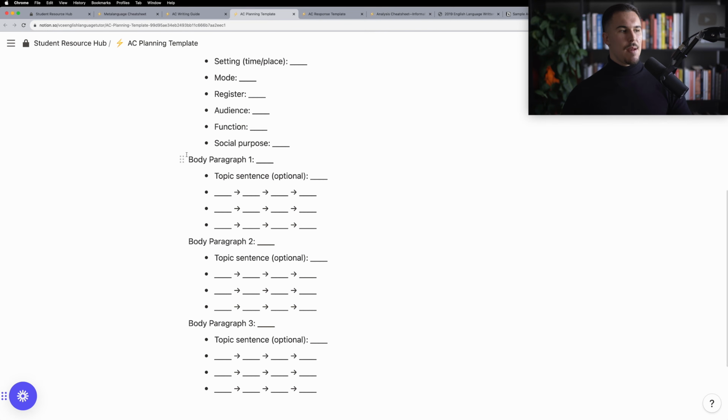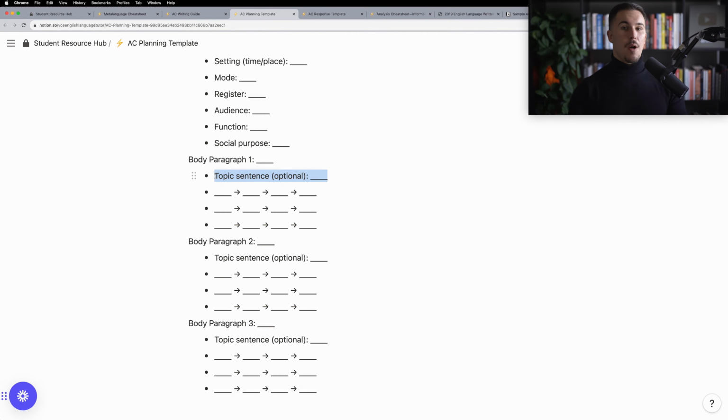As you can see in my body paragraphs, I've got 4 components: a topic sentence, and then 3 language features broken down with TEEL. That's what these blocks represent. TEEL, and I'll walk you through what that means in a moment. It's essentially a structure to analyze whatever we find.